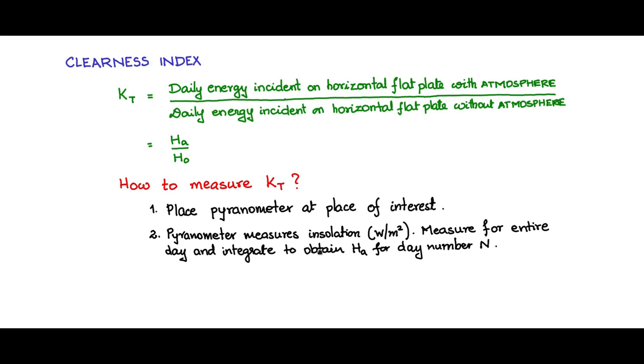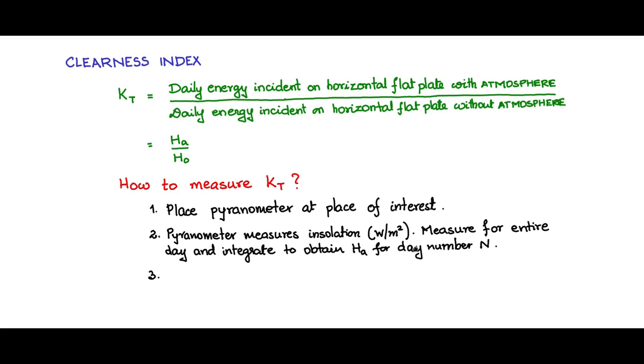So this HA value in kilowatt hour per meter square per day is the energy that you would have got for that particular day of the year. You could do that for every day of the year to get the value of HA over the entire year. And if you do it for many years, you will get a statistical history based on which you get an idea of the climatic conditions and the atmospheric absorptions during various times of the year and various years.